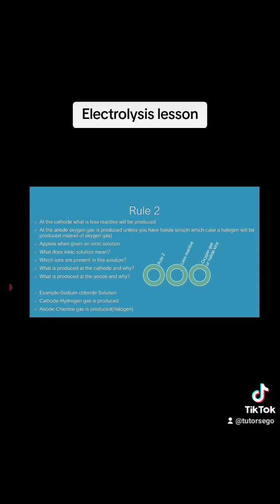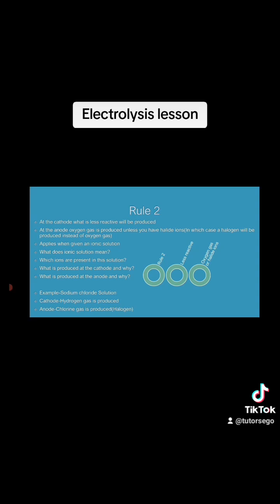And because sodium chloride is dissolved in water, the ions that are present in this solution are sodium and chloride, and then because it's dissolved in water, we also have hydroxide ions, which is OH minus from the water. And then we have the H plus from the water. So we have sodium ions, chloride ions, OH minus, and then H plus. Those are the ions that are present. Okay? So the ions that are present are those of the ionic compound and those that are in the water.